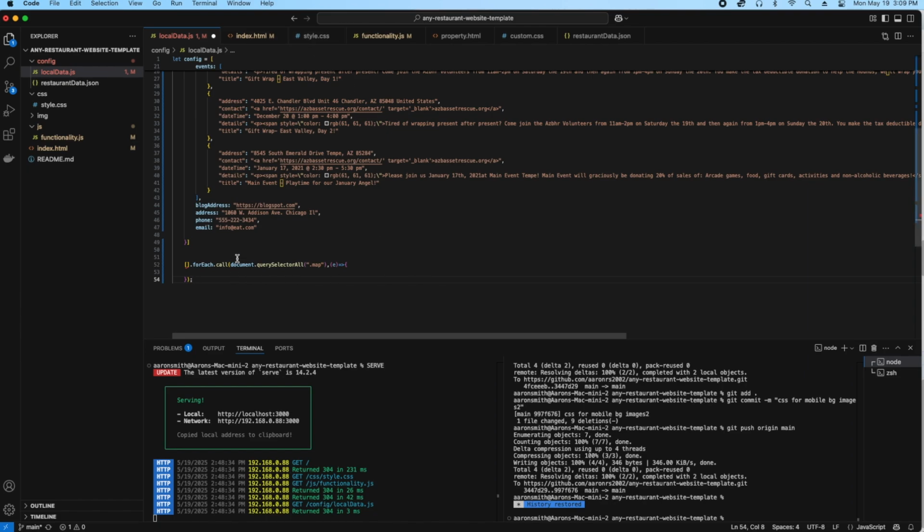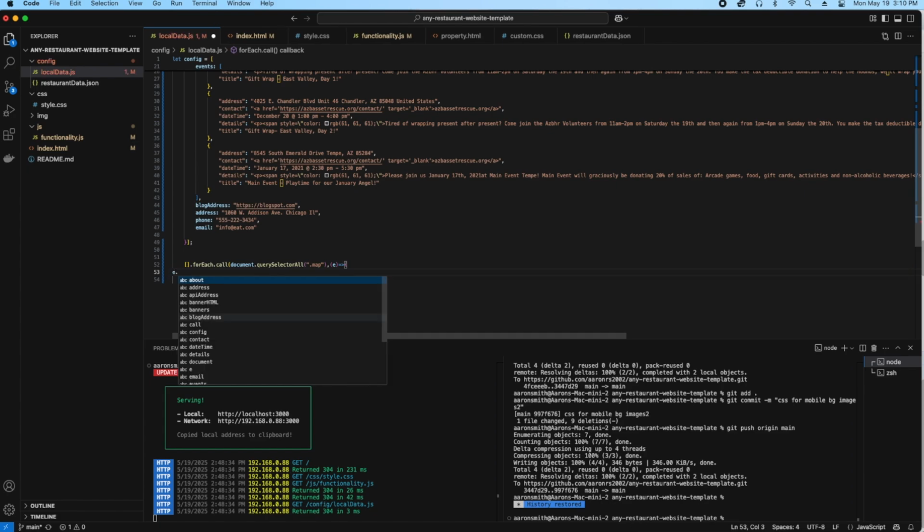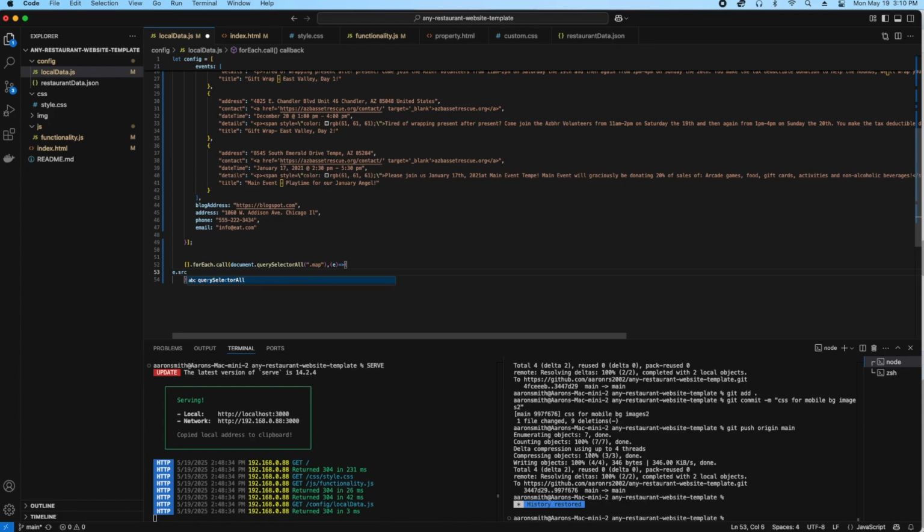I don't really know what even a brochure website is going to have, typically a map just on the contact section. Now, as you can see here, I'm toying around with what I'm going to do with the source attribute on the map. It's going to be up on the very top, the map's address and whatnot, but then we also have to concatenate that with the address of whatever we want represented on the map. So there's the address of the URL, obviously, and then you add on the physical address of where that location is in the world. We can watch as I figure out what I want to do with the source attribute.